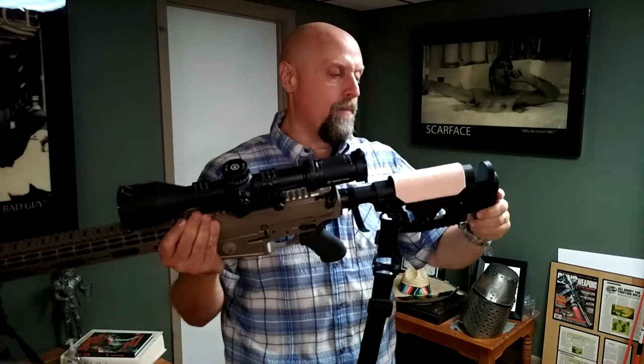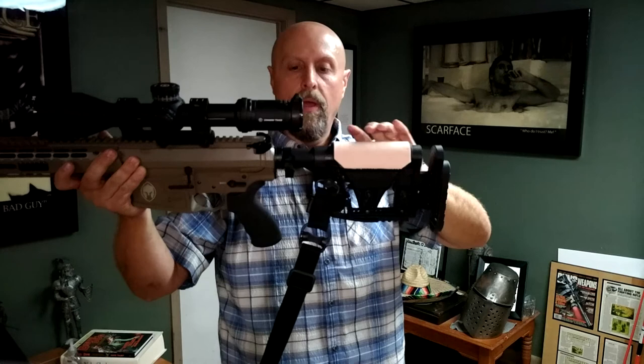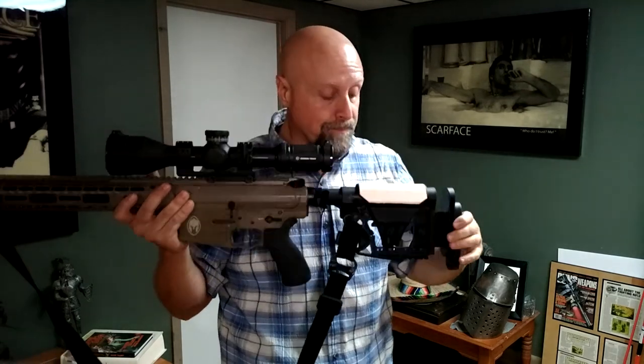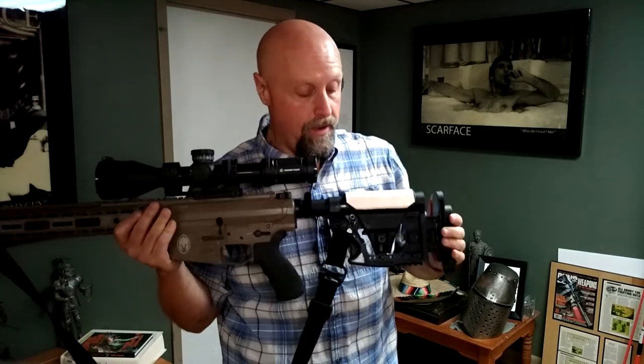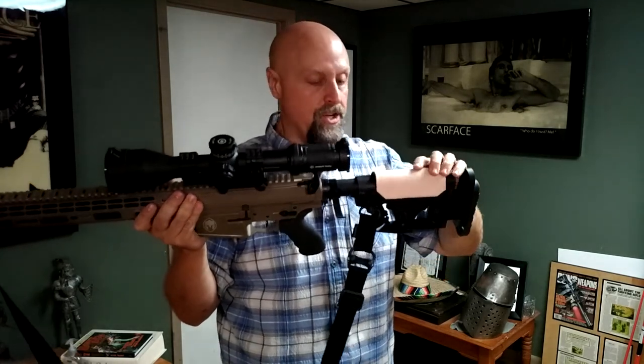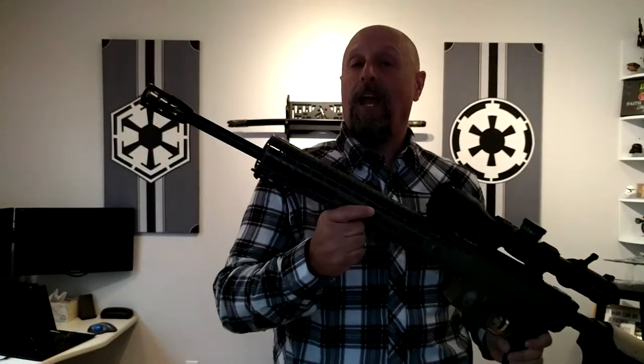Working back even further, they've included a Luth-AR style, eminently adjustable, collapsible buttstock, for those of you who want more of a precision cheek weld and a precision setting for your body and your style of shooting. All right, so let's talk about this muzzle comp real quick.